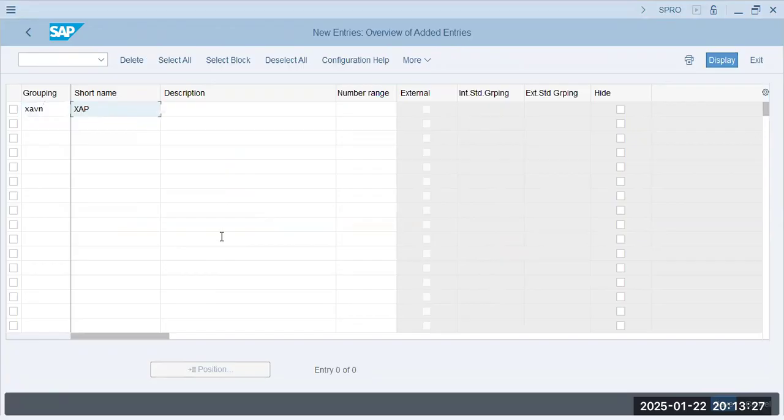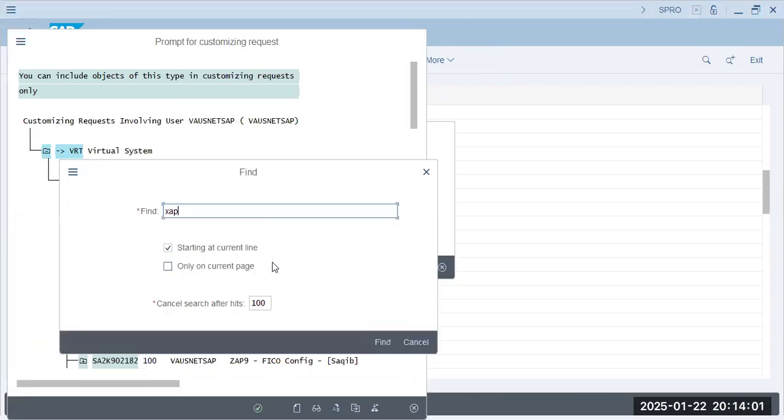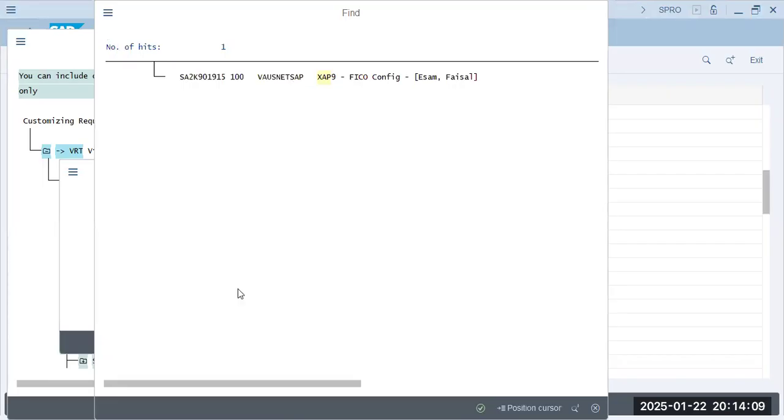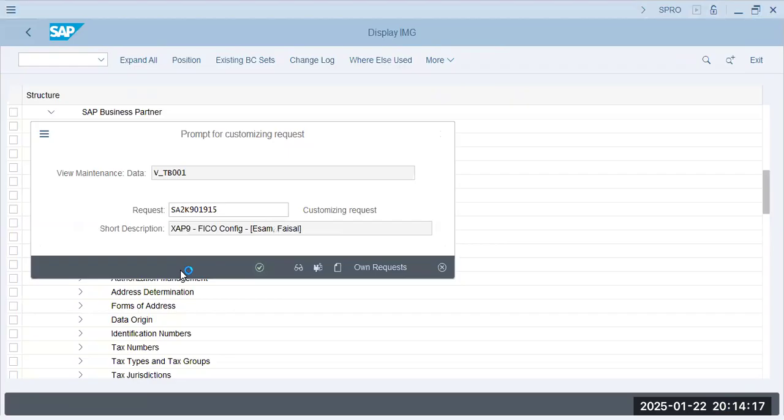ZAXAVN, ZAP vendors, AB. This will be external. Save. ZAP9.